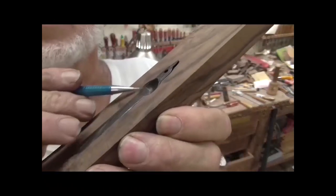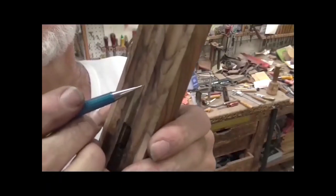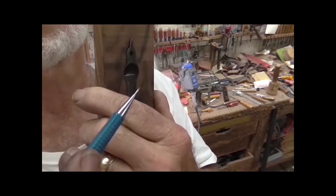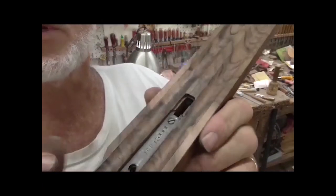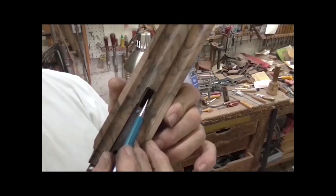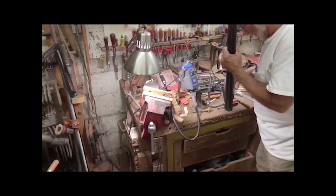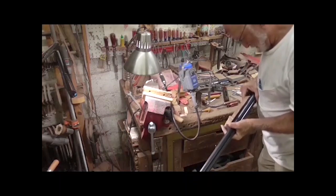When I get all this down right, then I'll drill that hole, and that screw goes in from here, and it goes through to there. So it's a process. So far it's working pretty good. I'm going to snap it on the barrels just to see if there's a thing inside. You can't see it because it's black and it's in a black hole, but there's a release claw in there, and I'm going to see how it does on this barrel. Hopefully I don't get it snapped on or I can't get it off. I'd hate to have to take a Sawzall to this barrel. That would be ugly.